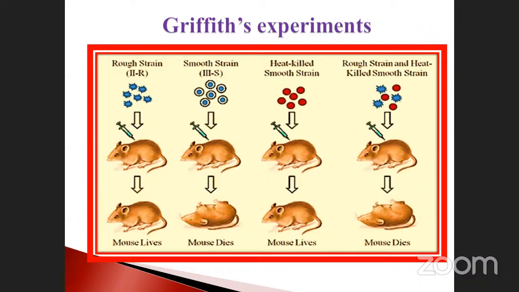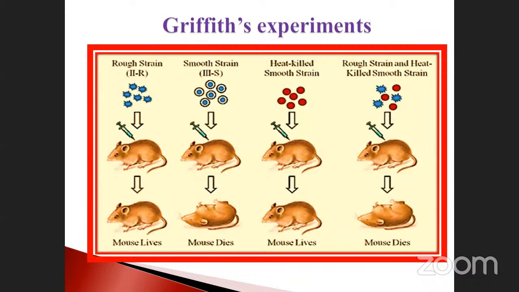Okay. The genetic material transfers from where to where? Normally the smooth strain has a DNA molecule, isn't it? Yes, sir. What about the rough strain? Rough strain is not killed, and the smooth one is heat-killed. The rough strain has the DNA molecule. It transfers into where? Into the smooth one. Then only the result will be that the mouse dies. Are you clear in this part?